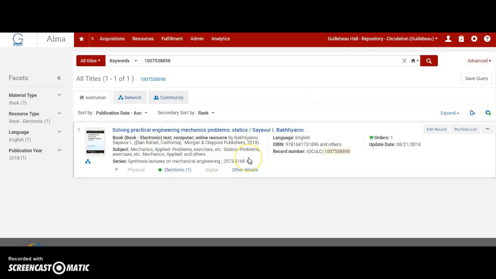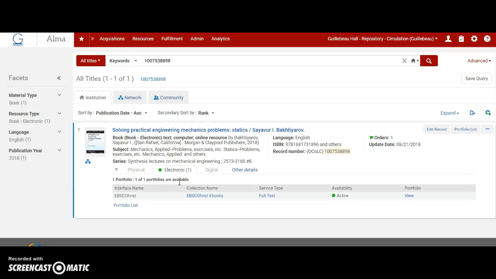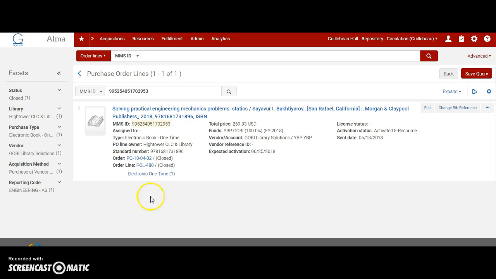And if you look at this in Alma, first of all, you're going to see it's an electronic resource, and this is one we purchased, and you can actually tell that this was purchased last April.